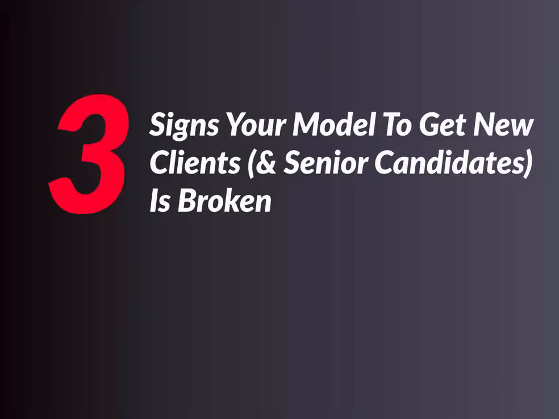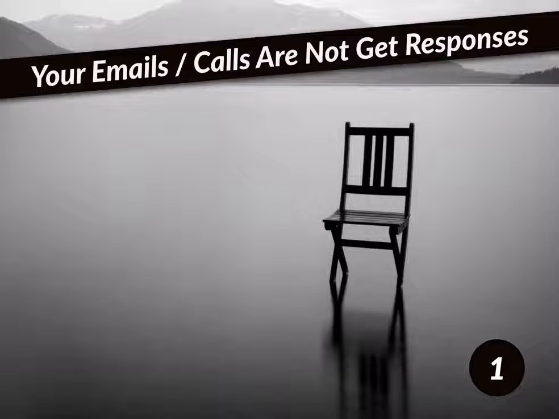Now there are 3 signs your model to get new clients is broken, and that also applies to senior candidates. It's broken or it's slowing you down, but it's going to fail at some point. Now the first sign is this. If your emails or your calls to clients are not getting responses, guess what? You haven't got a process that you can scale. You haven't got a process that's even paying you now. If your emails and calls are not getting responses, you've got a problem.